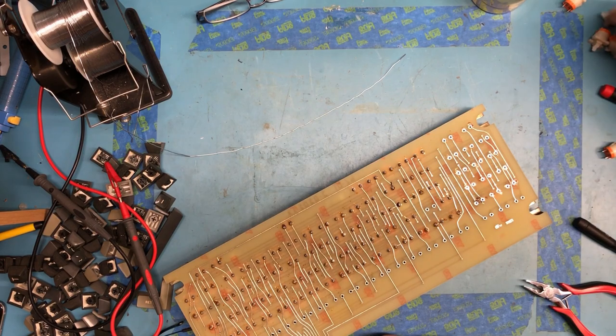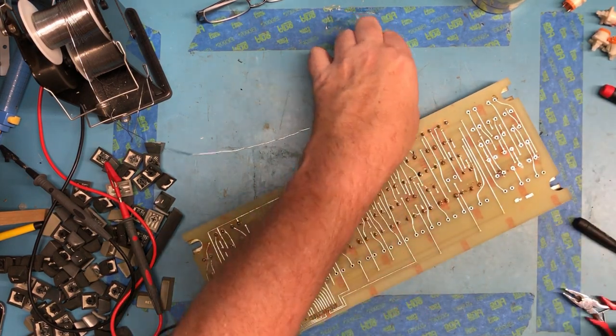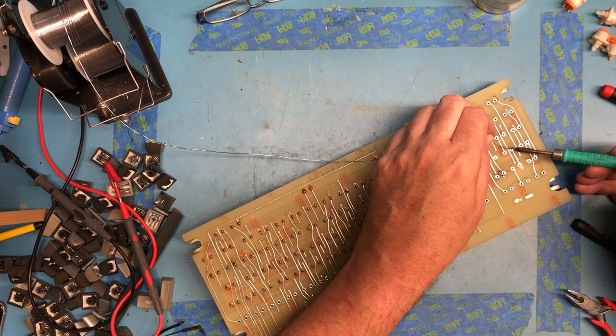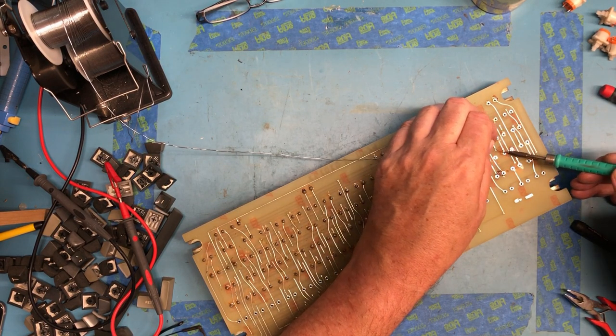But you know, generally speaking, that's not coming apart too poorly. Nothing seems to be overly stressed, although I hate flowing these as many times as I am.